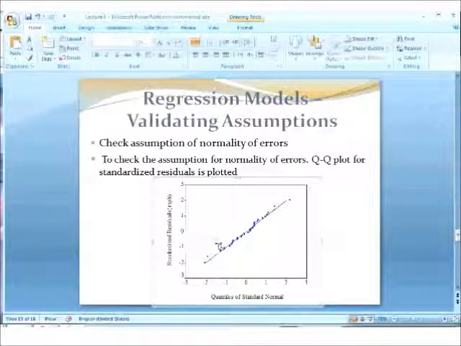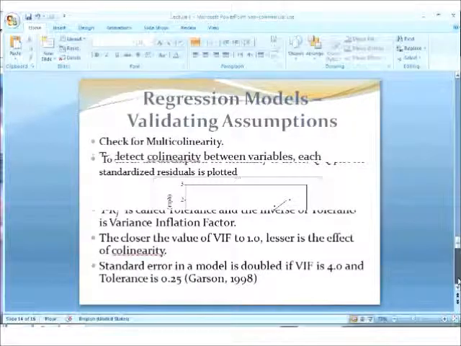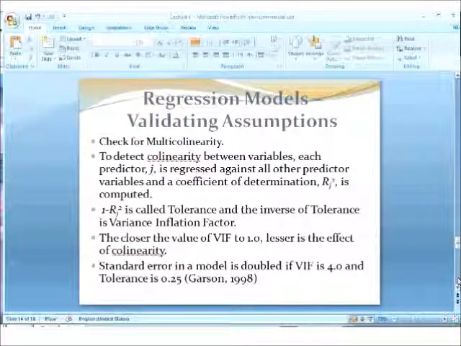If it's very significant, or if you plot your errors and they are not close to this diagonal straight line, then again you go back and make changes, like cleaning your data or doing a transformation, whatever you could do to improve your model. So this was the second check. Now the third check. Before we do this check, let me explain what multicollinearity is.